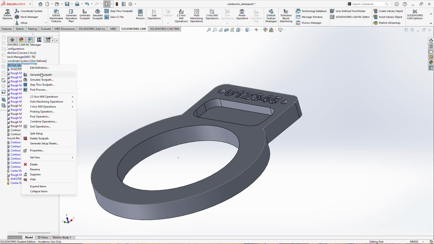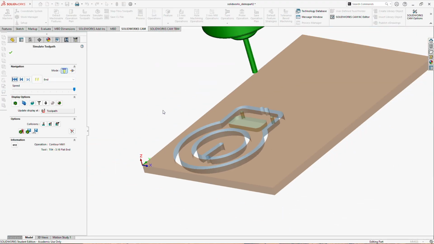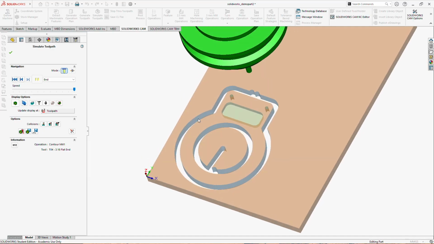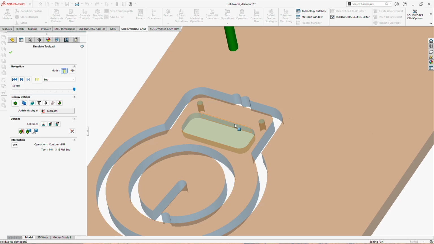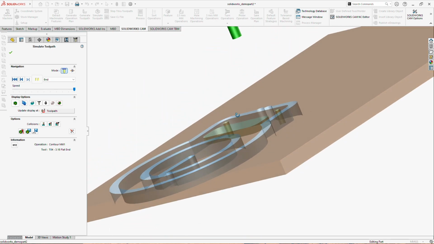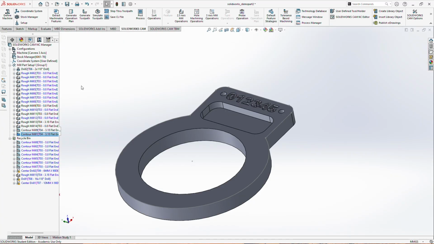I'm then going to simulate our toolpath, and we can preview how SolidWorks thinks our part should be machined, and it looks okay. The text didn't quite come out correctly, which is fine, but that kind of sort of looks like my part. So I would say we're halfway there. The next thing I need to do is fine-tune my other toolpaths. And you'll see that it's unhappy with these text toolpaths as I deleted some contour things from it. So I need to modify these text toolpaths here.